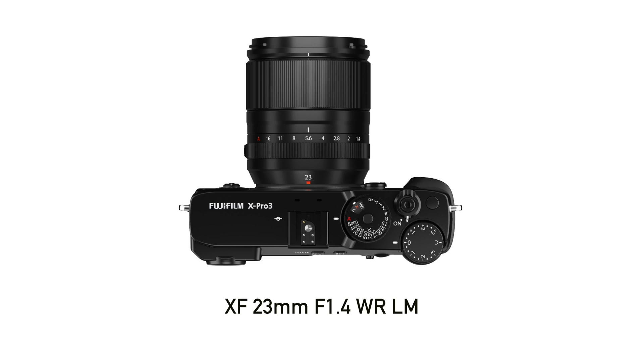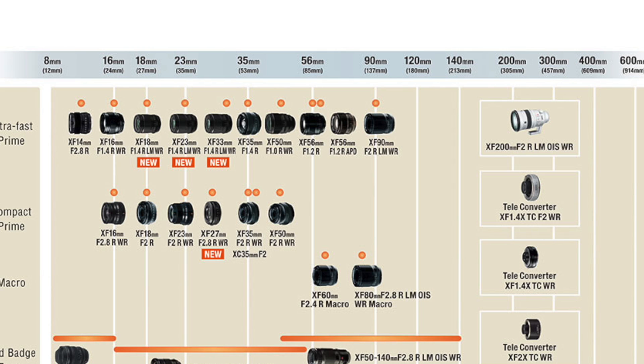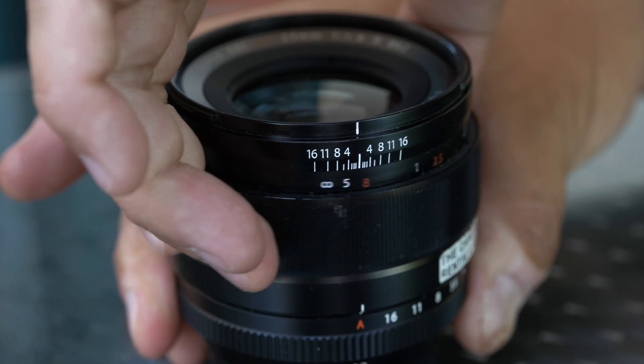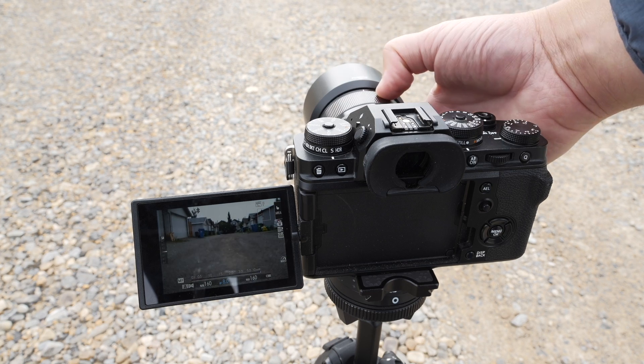I am really looking forward to the 23mm f1.4, which is a 35mm equivalent. A great versatile focal length — I loved the original lens, it was very sharp. And I was really shocked when they said this has brand new optics. Fujifilm is doing a really nice job updating a lot of their older lenses. So now we get weather resistance, a linear motor which should make it faster focusing. We've reviewed other lenses where they've improved the formula, and so far so good. My one concern is I did really like the focus clutch on the original. With all of these lenses they're putting linear motors in, they are so touchy in linear manual focus mode. I love using them in autofocus, but they're a pain in manual focus. Hopefully they can refine that on this lens.